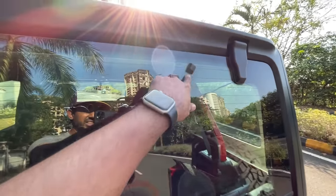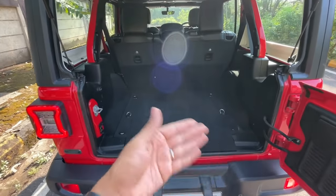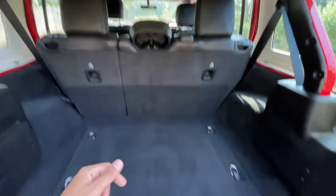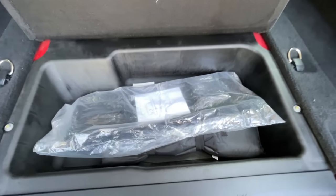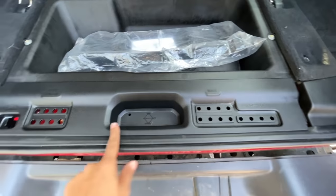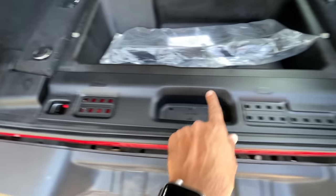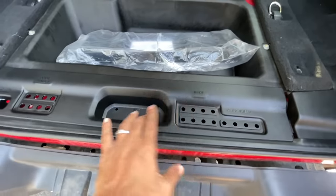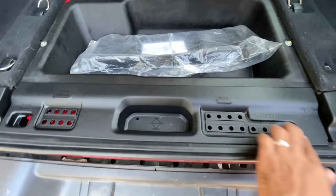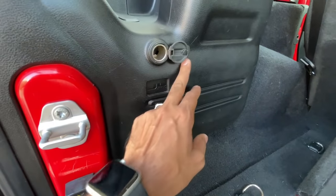Here is the fluid for the rear wiper washer, and I can pull it up. The boot is actually massive and you get a body-colored roll cage on the inside — pretty cool. Below you get the tool kit. There's another interesting bit — you see all these holes? They're for the screws: when you remove the door hinges, the screws can be placed here so you don't lose them. The same goes for the roof and the windshield — that's next-level attention to detail. Below is the jack and all that.